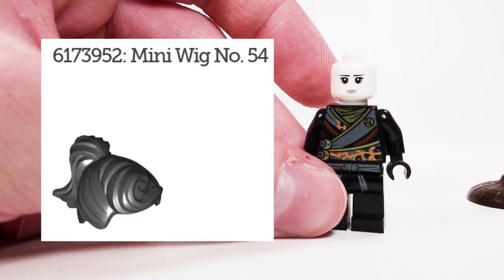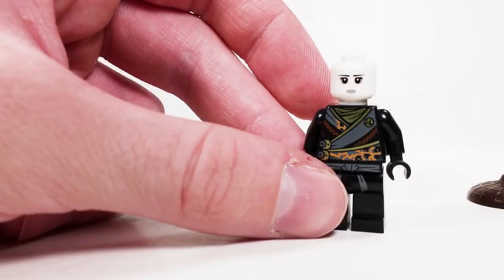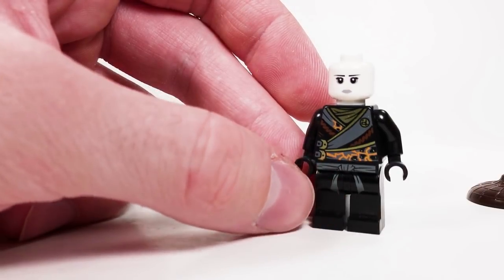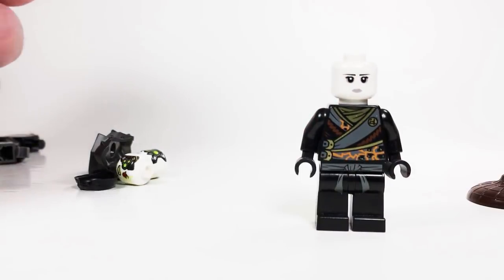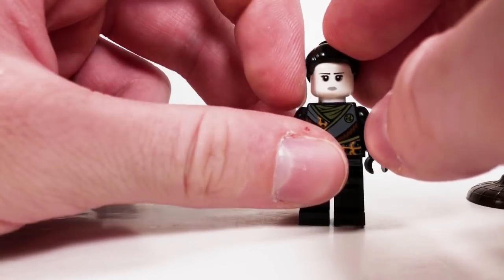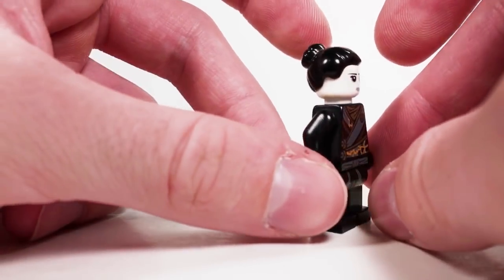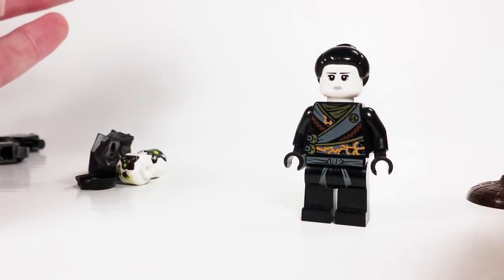Now, the hairpiece she uses is pretty rare. It's only found in the City Downtown Diner, and one other set, which I can't remember the name of offhand at the moment. It'll be on screen, though. The hairpiece I used instead was this hairpiece, which is from the Flying Jelly sub from the Ninjago movie line. It was also found in a few other collectible minifigures besides. It's the most common one and probably the one I'd recommend.